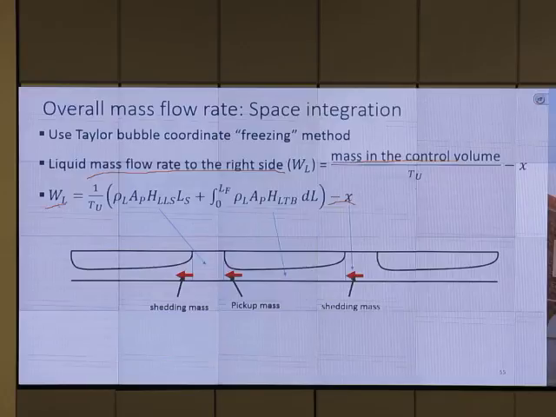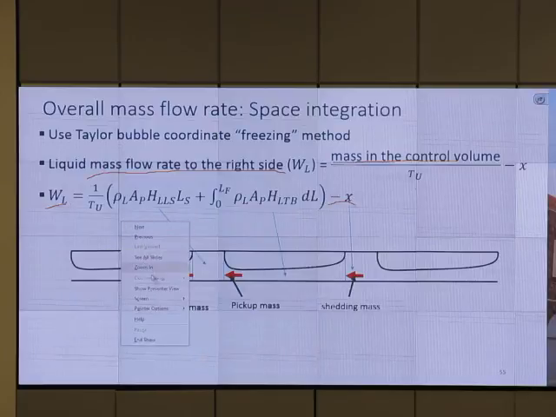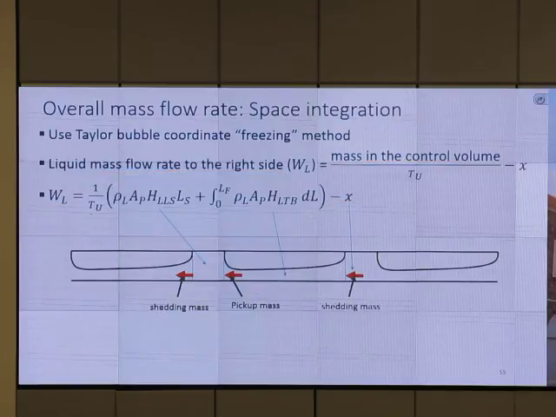So how do you do it for WG? Model, what parameter do you have to change? TU stays the same, right? Will you change rho L to rho G? What about HLS? It will be alpha LLS, right? Change from holdup to void fraction, which is 1 minus holdup, right? So integration from 0 to LF, does it stay? Yes, stays the same. Rho L changes to rho G. This changes to 1 minus that, right? What about X? Are you going to change X to Y?